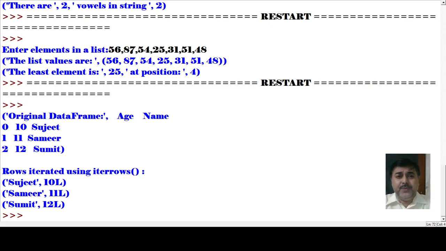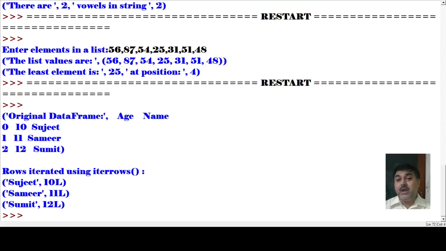In this output we can find the original data frame, with name and age, and they are working in this way, see 0, 1 and 2. That means the 0th row, the 1st row and the 2nd row.